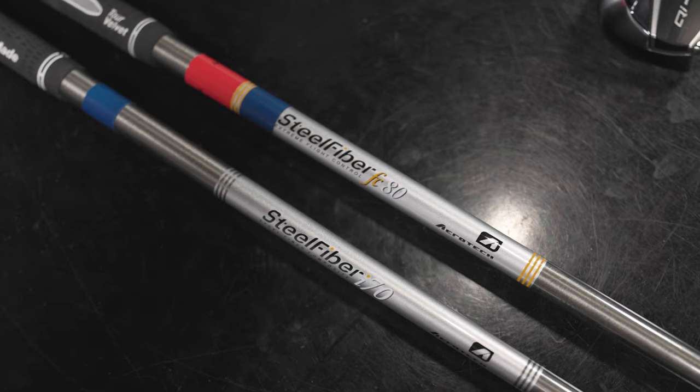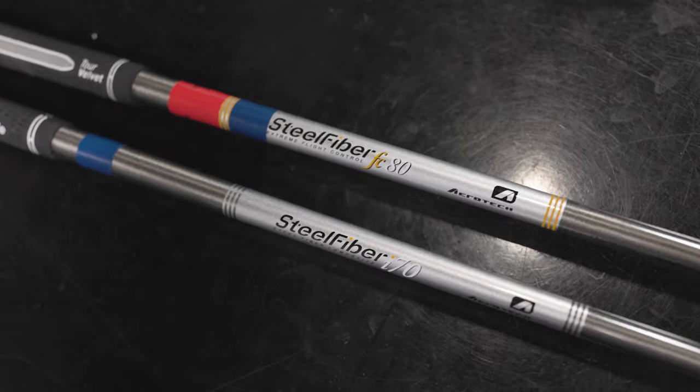There's going to be a lot of weighting on the perimeter, so a lot of stability on those missed hits. Both are designed to go pretty fast with a lot of explosiveness. We're going to have Bella hit eight shots with each, and we've closely matched up the shafts with what she's playing in her P790s — that steel fiber. Without further ado, let's get going.